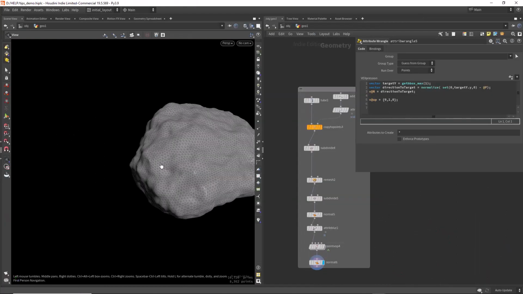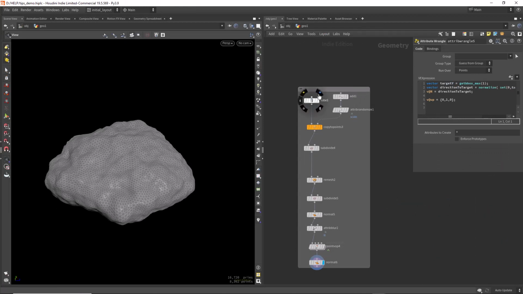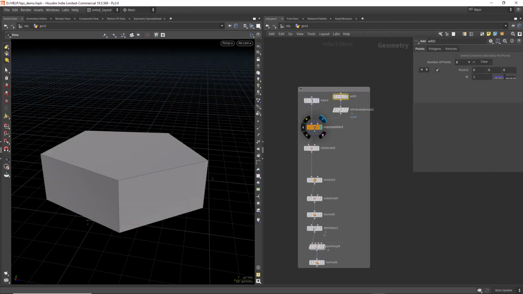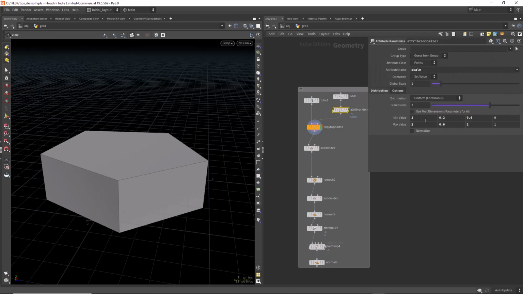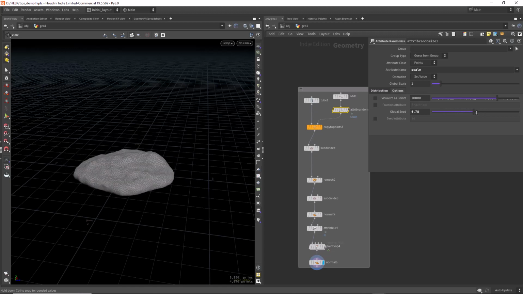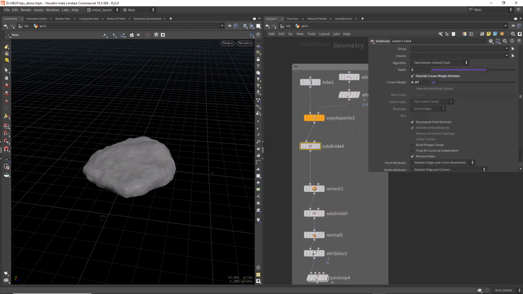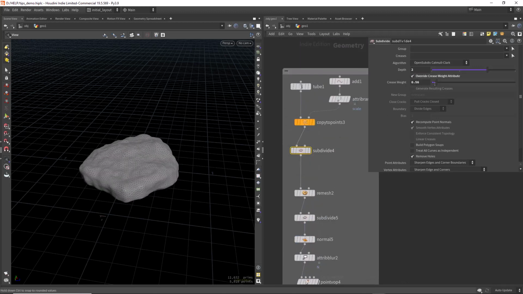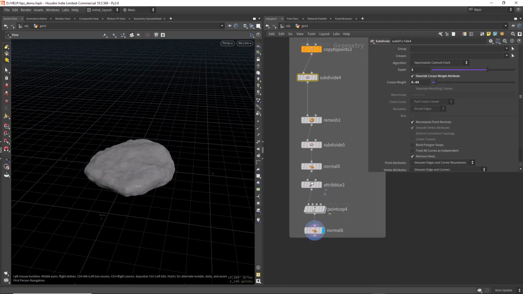So, procedural rocks, we've all been there. And in this basic setup, I have a few tips. The first one is to use the initial shape copied to a single point with a randomized scale attribute. This allows you to change the size and shape of the rock by playing with the seed of the attribute randomize. Another quick tip is how to use a subdivide node to control the roundness of your rock, just by playing with the crease weight and adding one or two subdivisions.